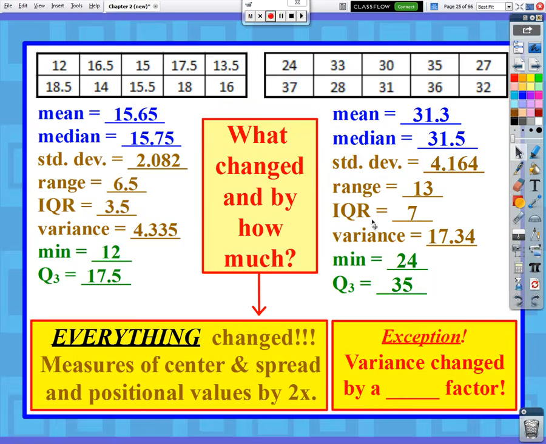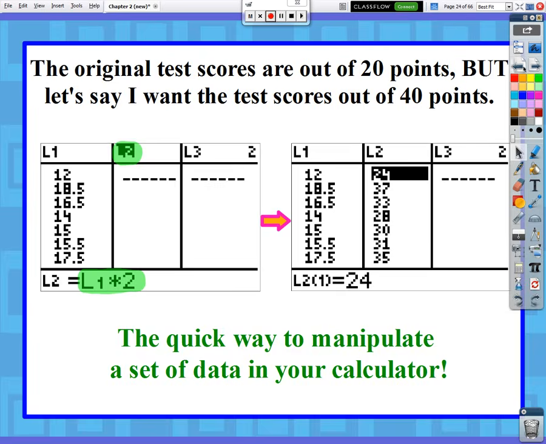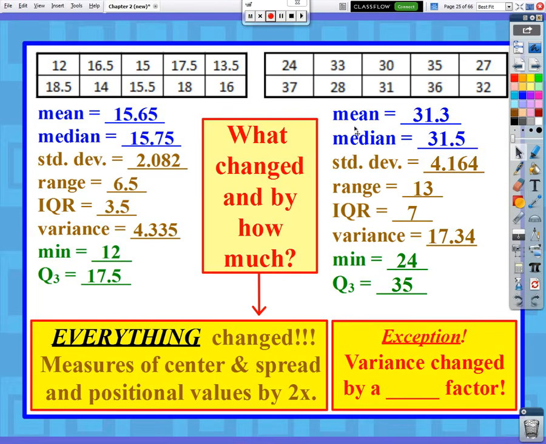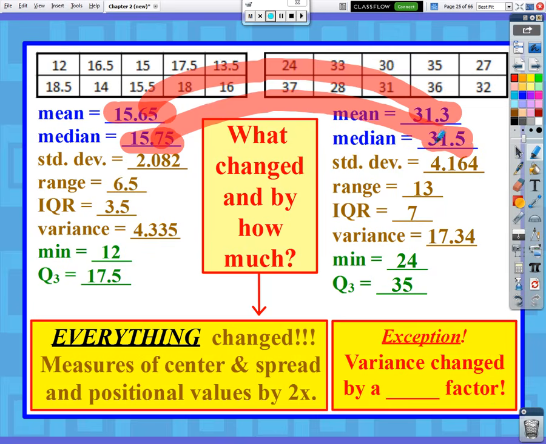And so now if I do some 1 variable stats with this new list, here's my new information. And so now if I ask the question, what changed and by how much? Well, not only did my mean double in size, my median also doubled in size, and I'm going to switch down to the bottom.